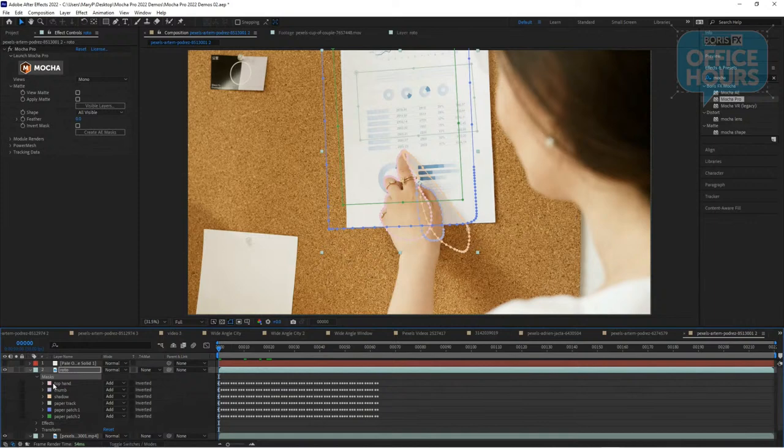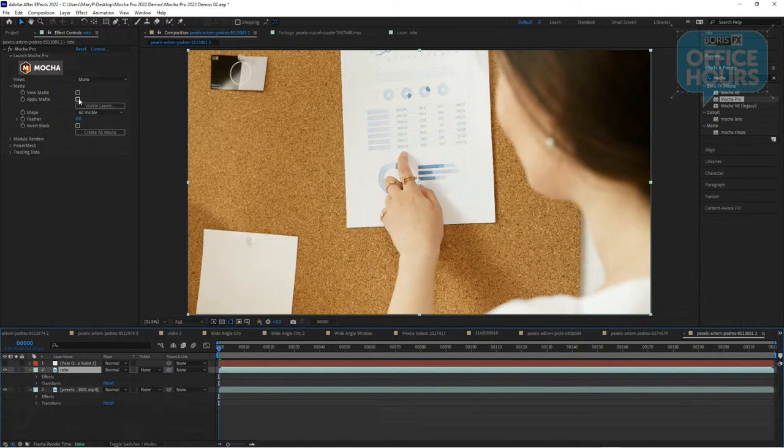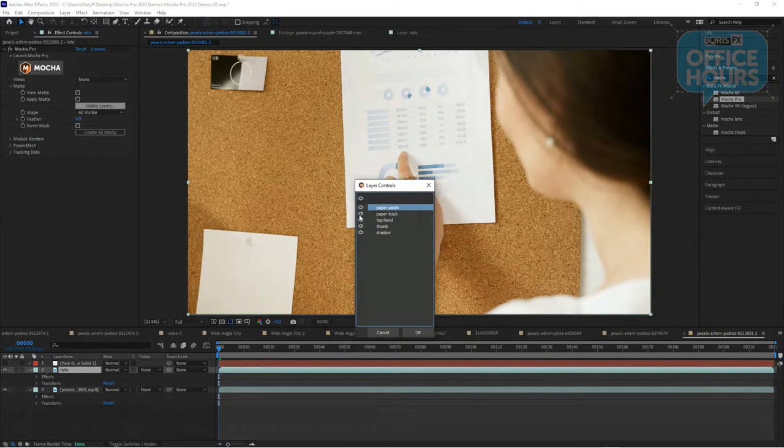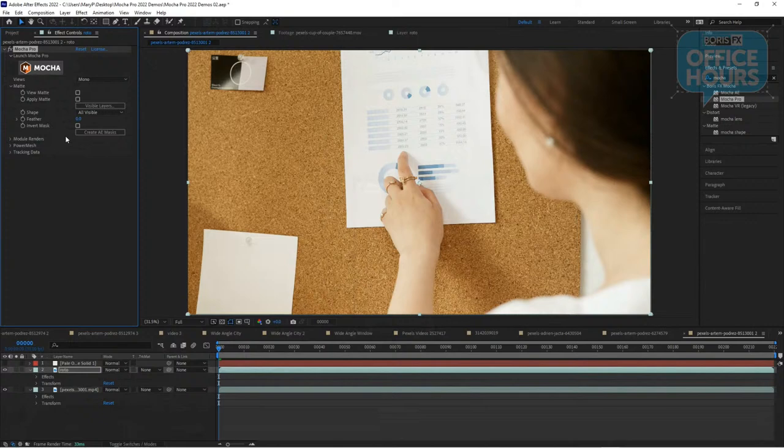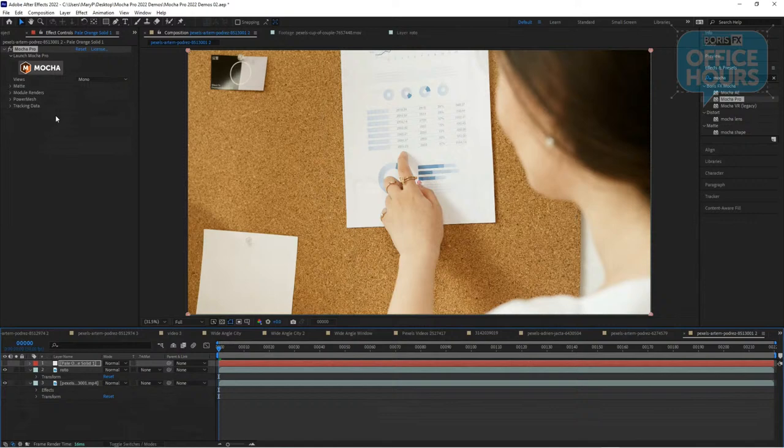So instead, let's go to apply mats and let's do visible layers. I'm going to say, I want you to apply my paper patch right here. So let's say apply. Okay. And let's take this and cut and paste it right here on top of my mat. And let's say apply mat, visible layers, paper patch. Let's go. There we are. Now we want to invert this a little bit. So let's go ahead and invert.